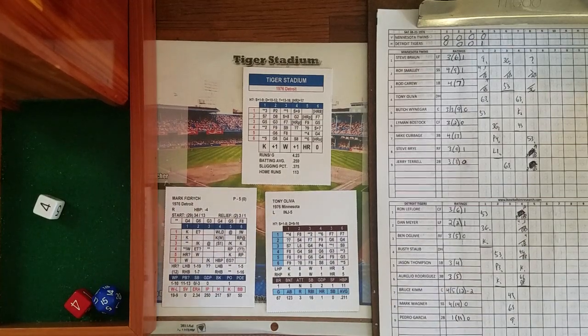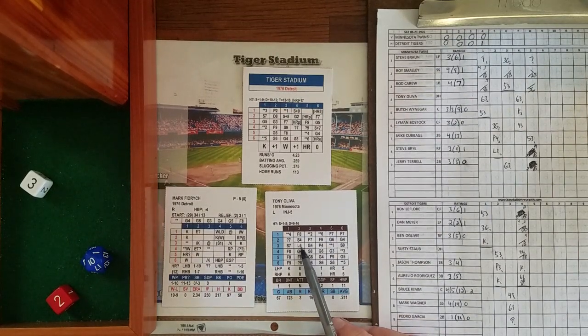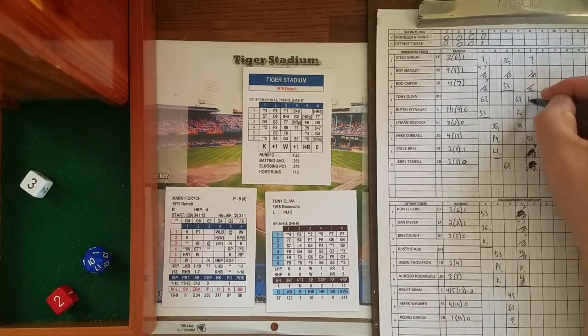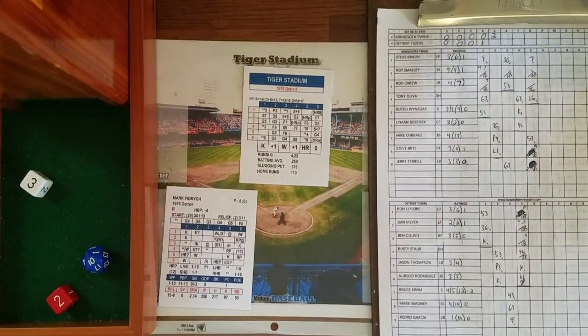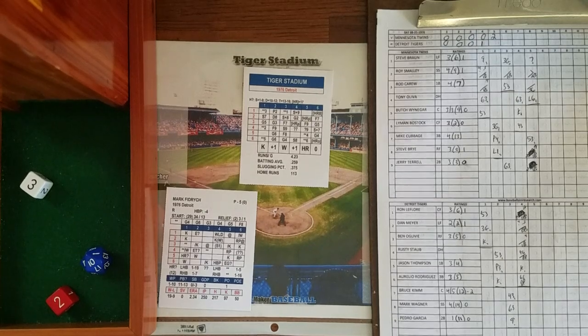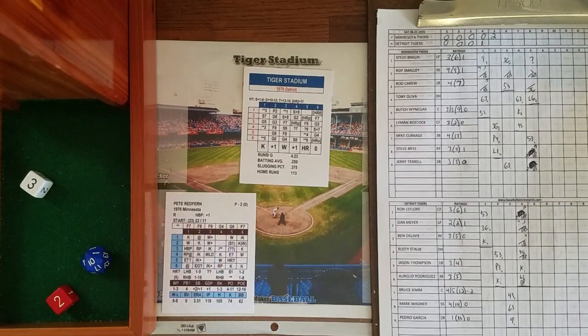Fydrich, 4-4 is a blank. We go to Oliva's card. 2-3. He lines it hard, but right to the shortstop, Wagner. And that's going to end the inning, but the Twins do pick up 2 here in the top of the 5th, thanks to the 2-run double by Smalley. And we go to the bottom of the 5th. It's Minnesota 2 and Detroit 1.